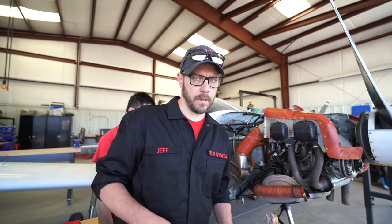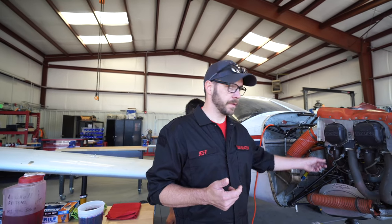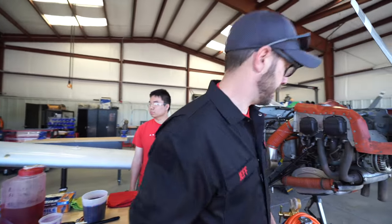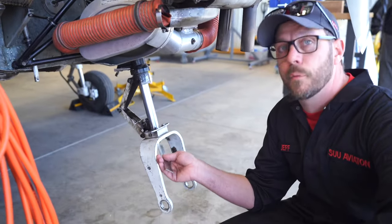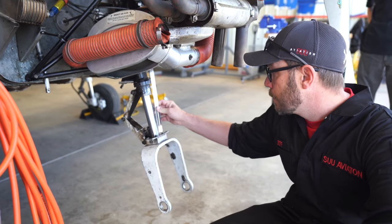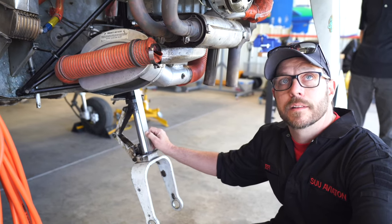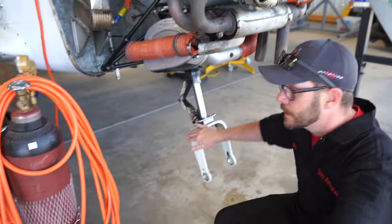And when we put the wheel back on, we'll get the aircraft back down on the ground, and then we'll be able to bleed pressure out of the top of the strut to get a certain inch requirement of the chrome. So when the strut is compressed under normal aircraft weight, the strut chrome is supposed to be about 2.75 inches. So we'd measure the chrome to be about 2.75, and once that's good, we have successfully serviced the strut. Game on! Let's put this tire back on.